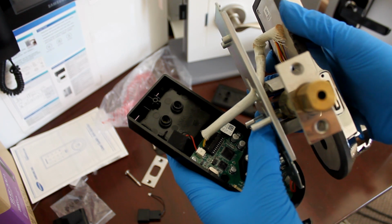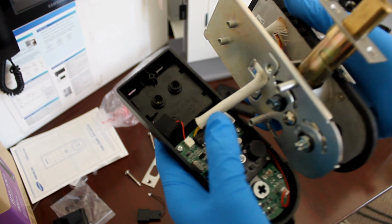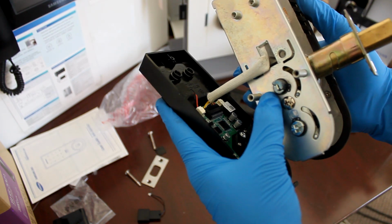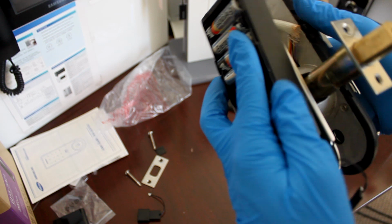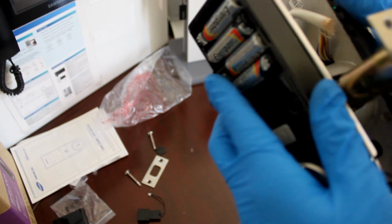Whether you use one of those metal cutters to trim it or whatnot, we give you 2 tailpieces with the product so that you can play around with it. Once that's short enough, you can tighten as much as you want and you won't be getting problems. So once again, the problems where the deadbolt comes out and comes in and comes out and comes in is due to the product being too tight.